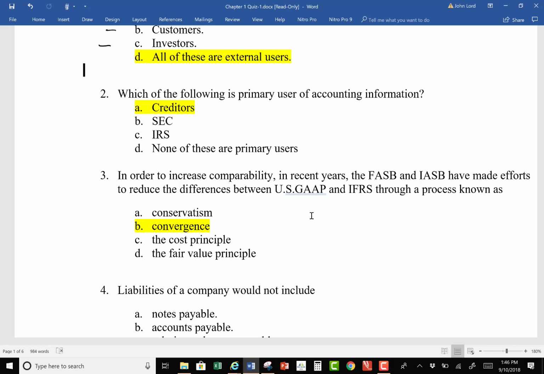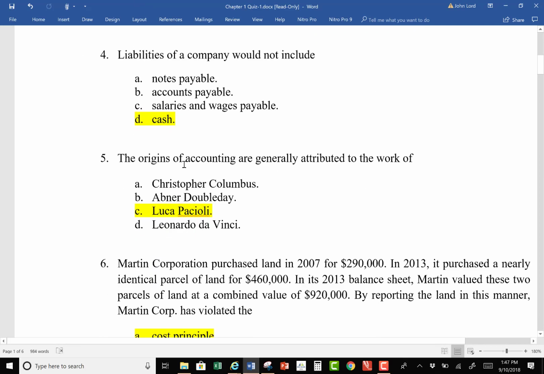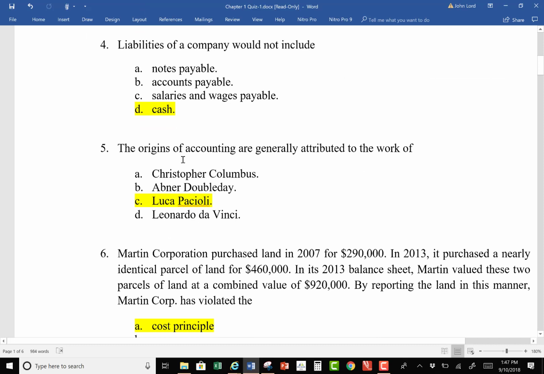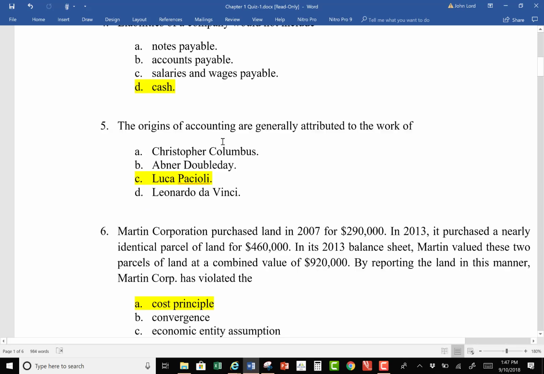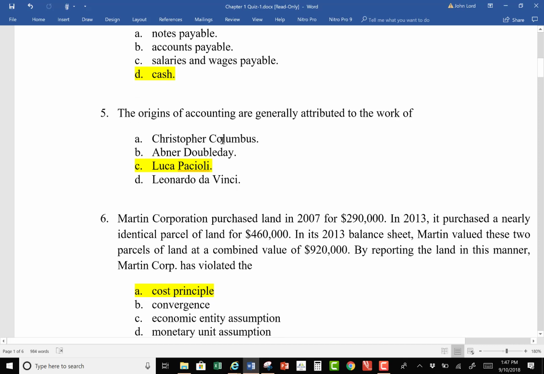Okay, all right, let's go ahead and take a look at this one. Pretty easy. Liabilities of a company would not include what? Cash is obviously not a liability, it's an asset, right? Okay, just getting to our elements discussion. You guys kind of made that little exercise look silly, but that's good. At least I know that we don't have any basics that we have to sit here and reinforce.